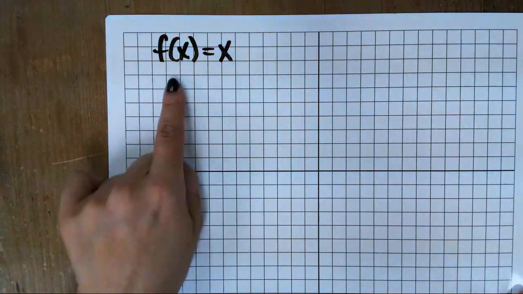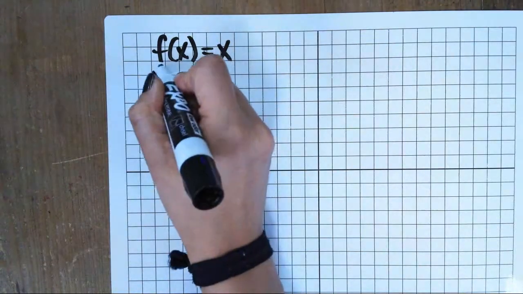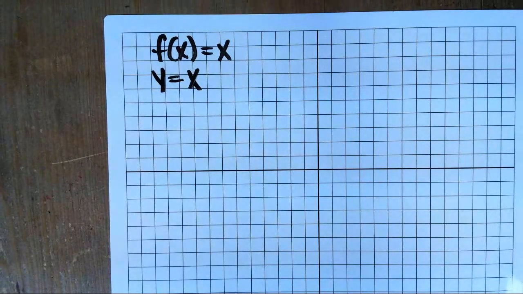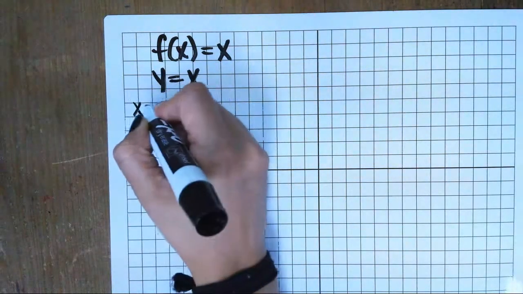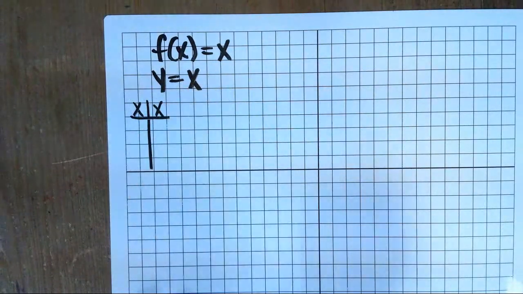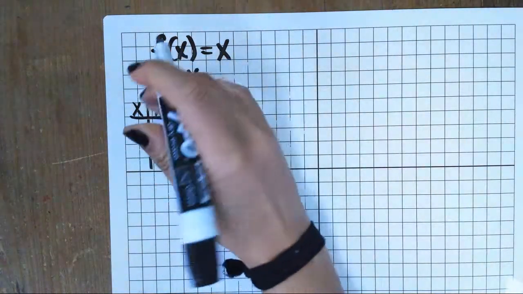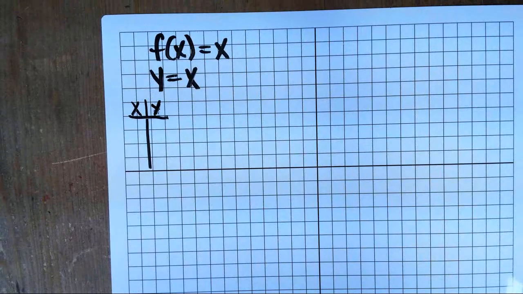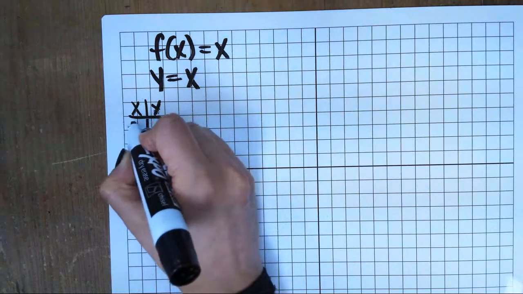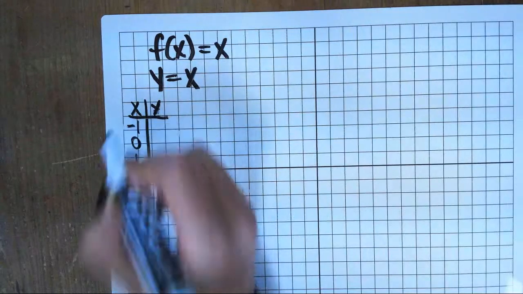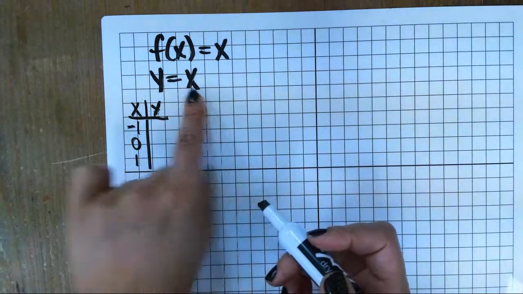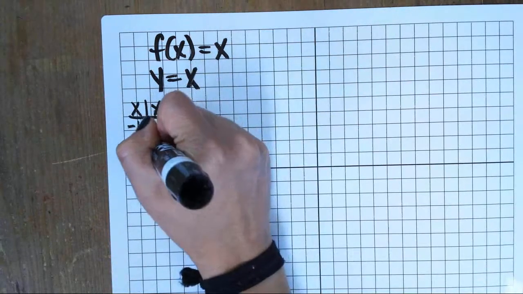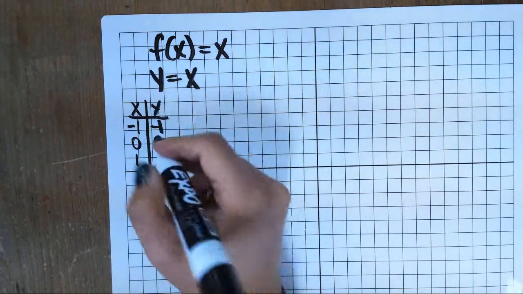you guys already know that f of x is the same thing as having y, so we really have y equals x. Now if I wanted to graph this, I can use an x and y table, and sorry, I put two x's there. I can use an x and y table to substitute values for x to solve for y. So this one's very easy because there's not a whole lot of calculations going on. If I substitute -1, 0, and 1, if x is -1, then my y is also -1. If x is 0, my y is also 0. And if x is 1, my y is also 1.